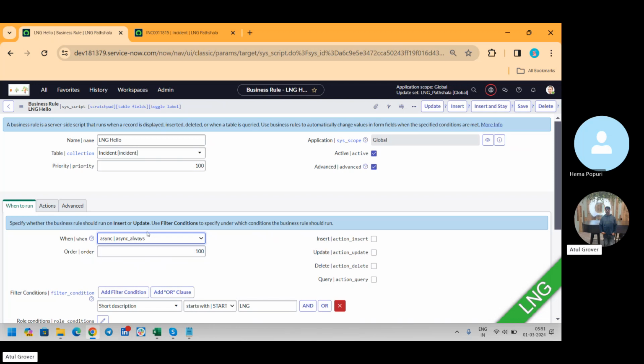Mainly we use an asynchronous business rule when we want to get some data from a third party tool in ServiceNow and a lot of things need to be done. Then we use asynchronous: when the system has time, when it gets resources, it does the work, but it has to do it quickly. This is the fundamental. Technically, at the database level, it has a lot of effect. But for us as a front end, we have only the option of either doing this or this. But we can do all four operations: before, after, delete or query.